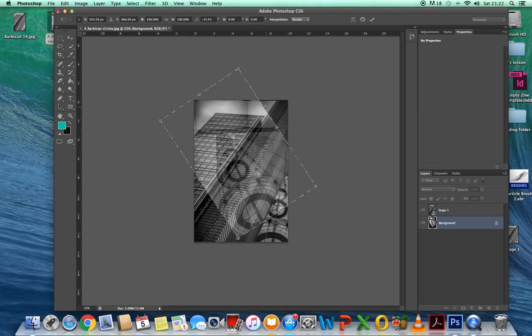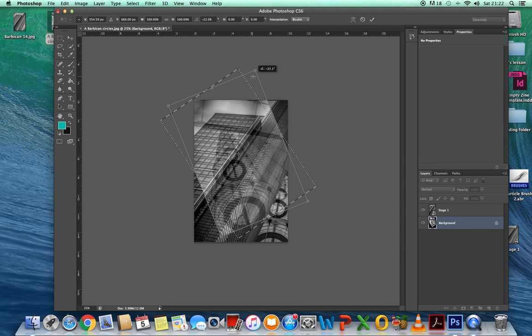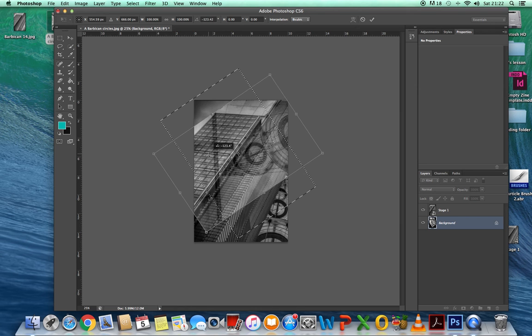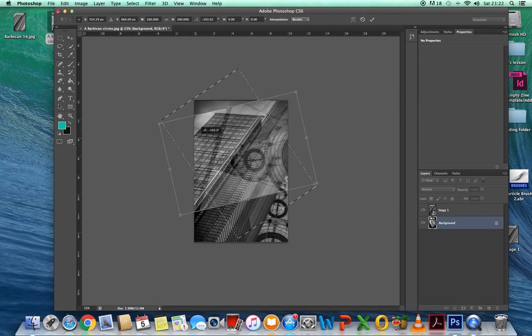What I've got to be wary of is, can you see all of this sky here? This is why it's really good to do the opacity. You can then see exactly what's going to be in that space. Can you see there's nothing there at all at the moment? So let's try. And now I'm starting to think maybe that's not such a great part of the photograph after all.